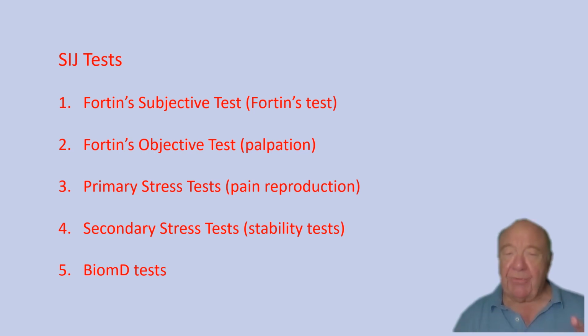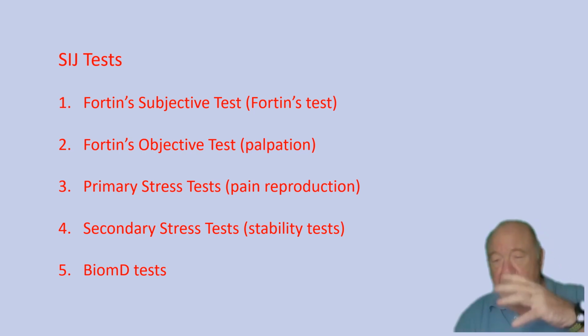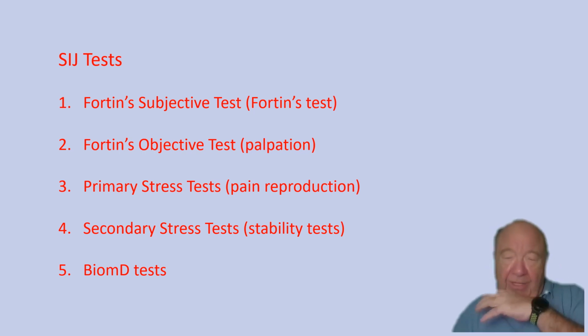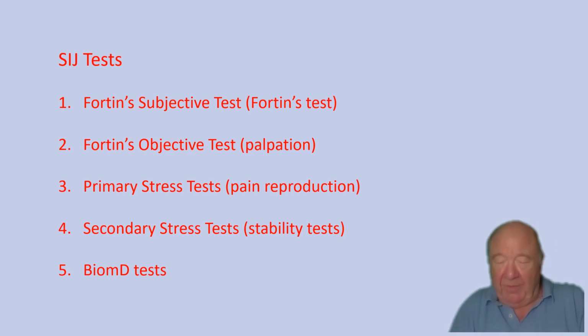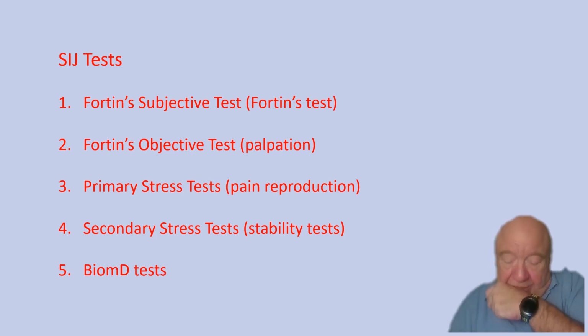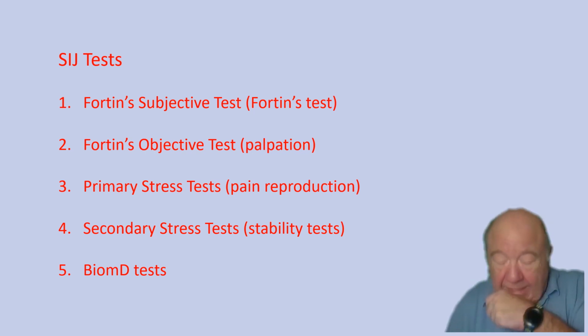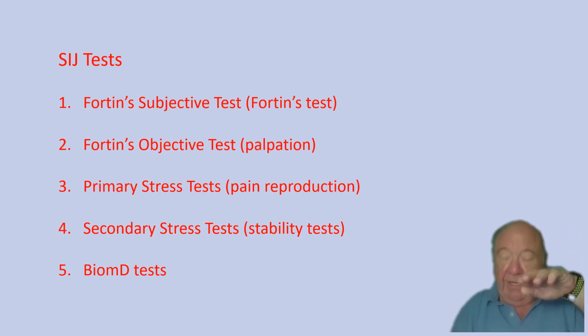The secondary stress tests are about stability, and I only use one for this. This is a posterior shear test. You come in, you palpate the sacrum and the PSIS, you flex and you immediately rotate the leg, so the knee's at around 90 degrees, and you palpate the position between the sacrum and the PSIS, and then you use your body weight to shear down slowly on the leg, and you should be able to feel, if that's moving, differential movement between your two fingers.